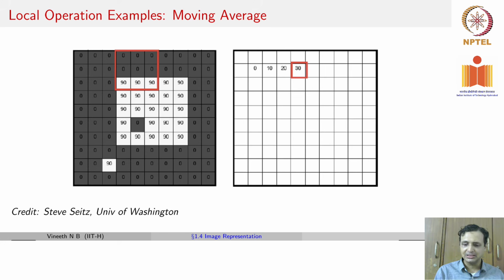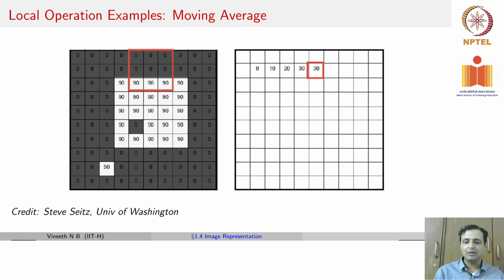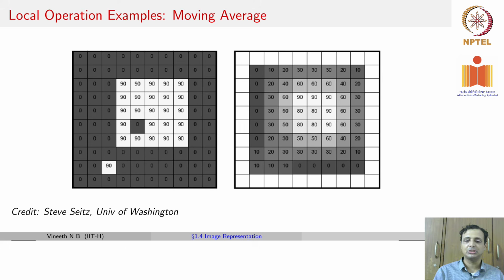And you can continue this process, and you finally will end up creating the entire image looking somewhat like this. You may have to squint your eye to see this. You can see now that the seemingly noise pixels here and here in the input have been smoothened out because of the values of the neighbors, and the output looks much smoother. Here is a low resolution image, so it looks a bit blocky, but if you had a higher resolution, it would look much smoother to your eyes.